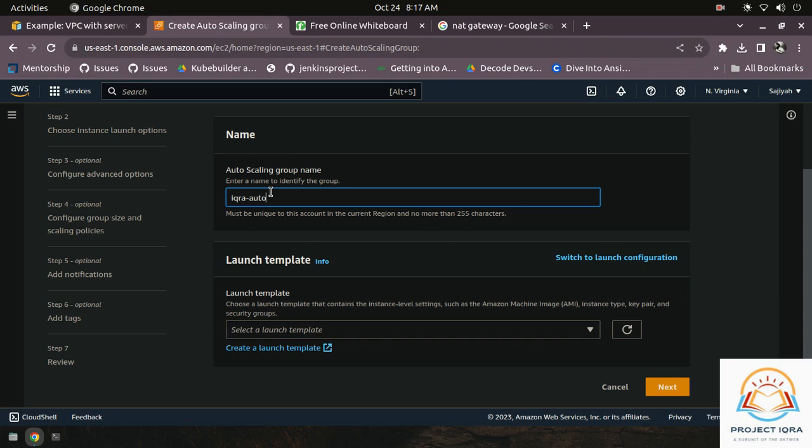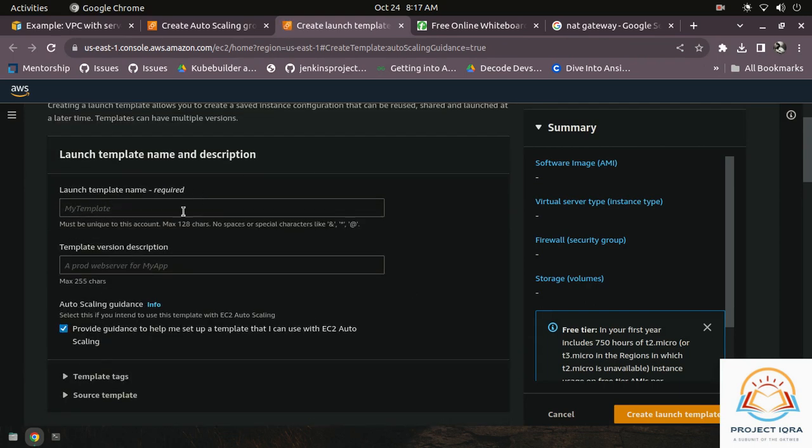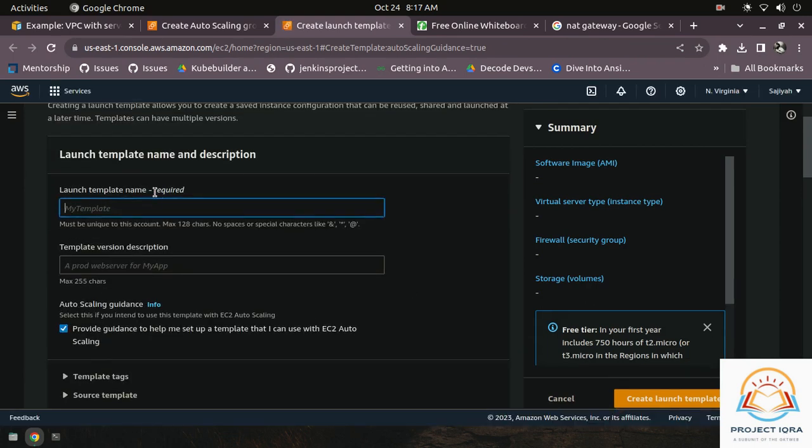Now let's create a launch template. Here again in the launch template we need to provide a name first. Iqra launch, as I am following a naming convention again.